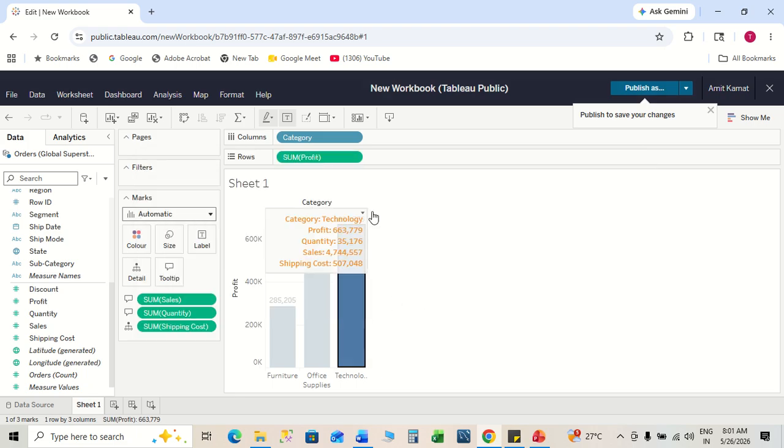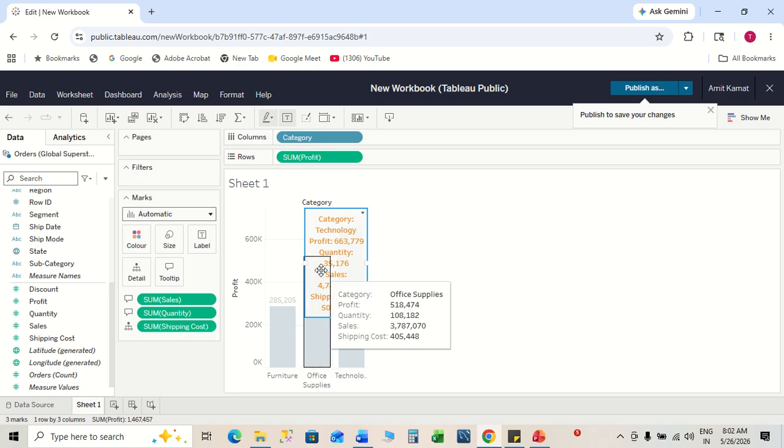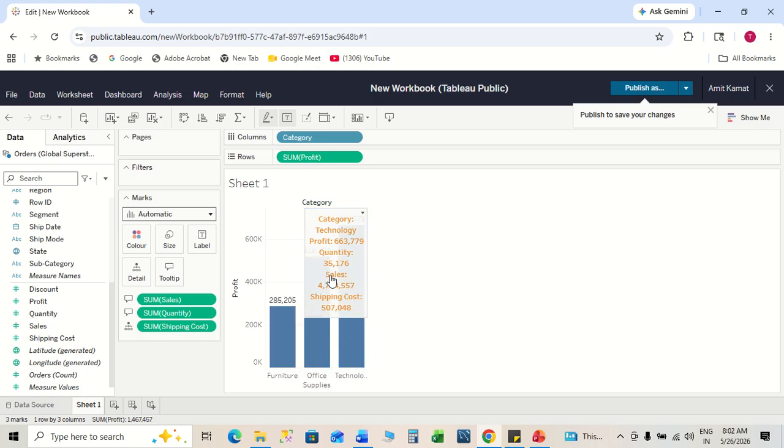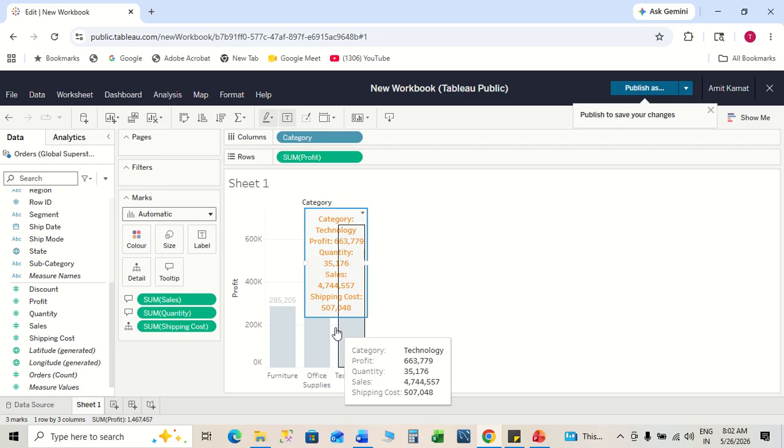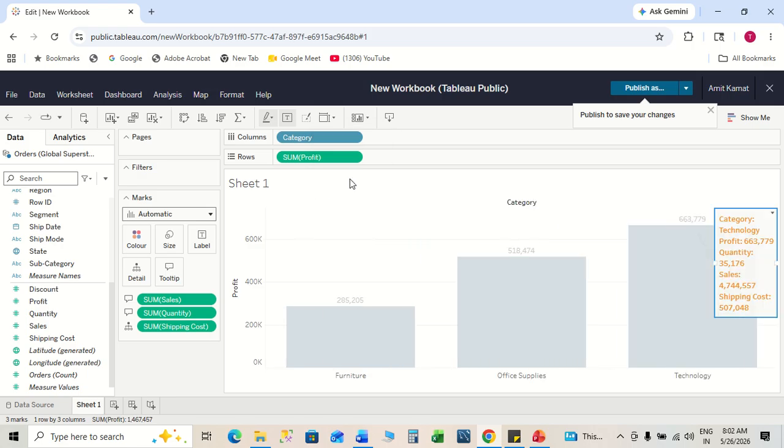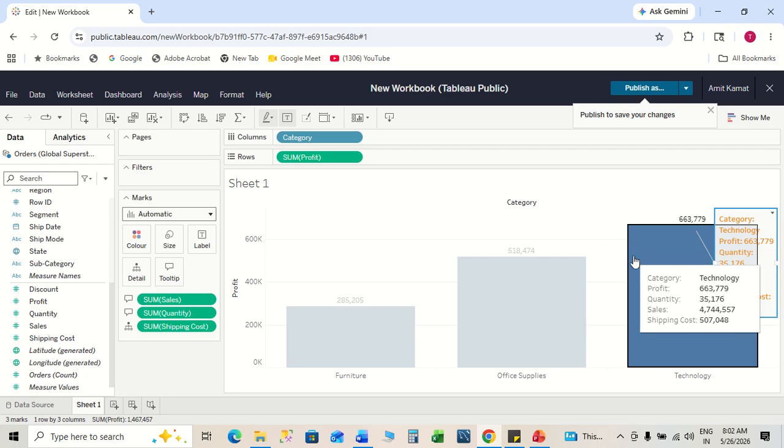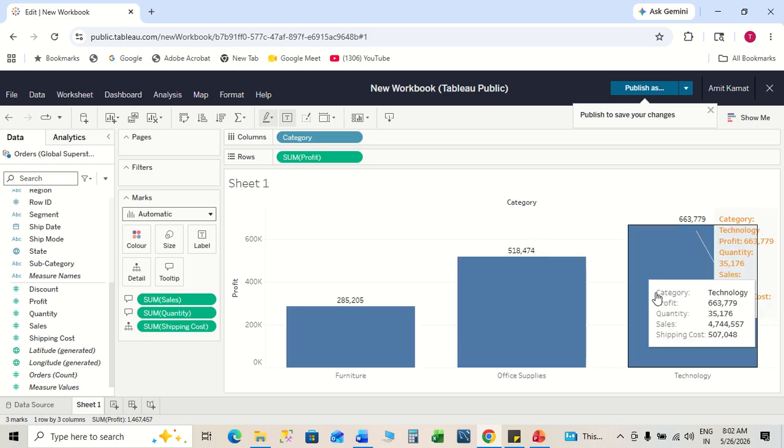See here. You can adjust the size. Go to this area. See this.